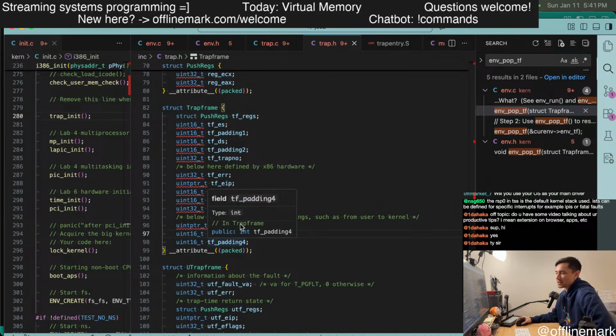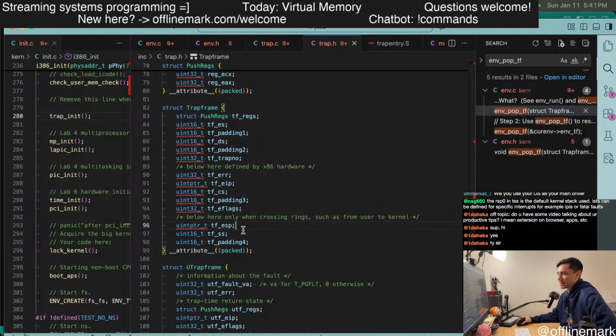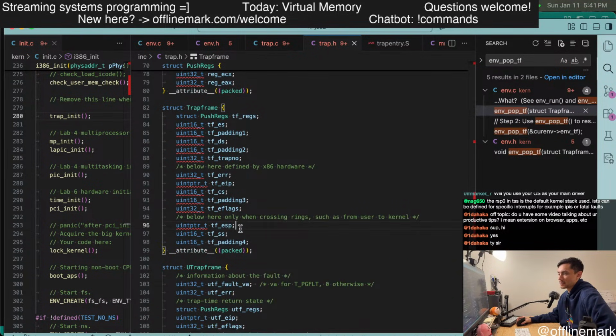I think you just had to know to not access these members or something like this. Because JOS pretty much only has user to kernel interrupts, so maybe that wasn't really a concern.